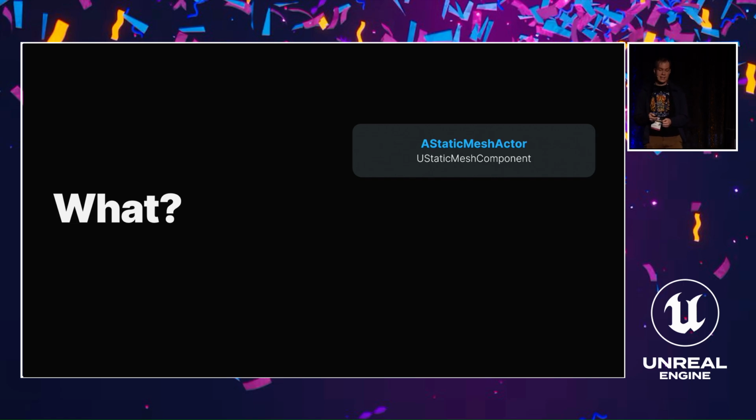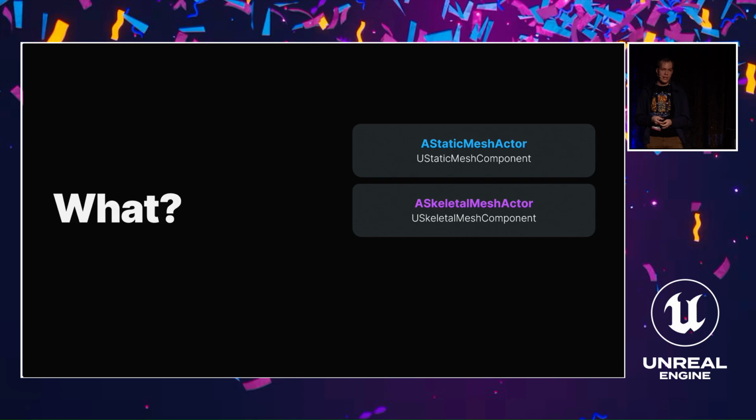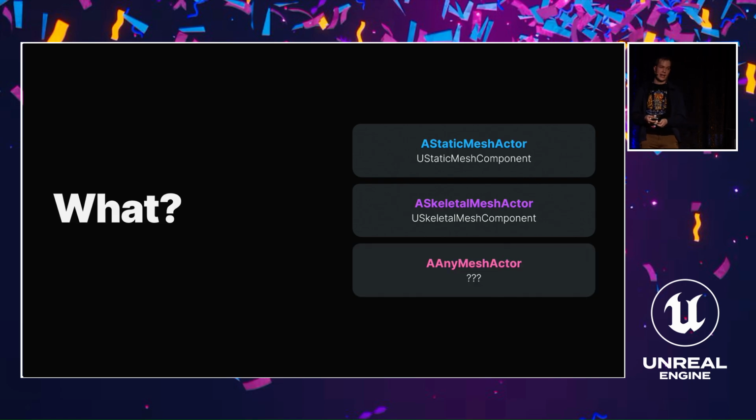So in the engine we have a static mesh actor, or rather a static mesh component. We have a skeletal mesh actor, or rather a skeletal mesh component. We don't have an AAnyMeshActor, and what I mean by that is if we want to set up an actor to use a skeletal mesh, we have to manually create that component, and we can't use a static mesh with it until we manually create that component as well. They're two completely separate code paths, and it's very difficult to unify them. So that's what an AAnyMeshActor is. We would be able to tell it, use this mesh, and it would just do it for us.